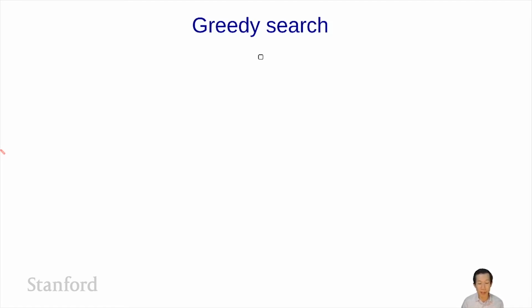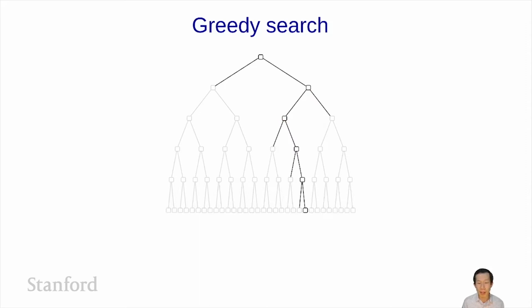So let's start with something called the greedy search algorithm. Again, we start with the empty assignment. We consider possible settings of, let's say, x1. Let's say there are 2 possible settings. We're just going to choose whichever one has the highest weight. And remember, the weight of a partial assignment is the product of all the factors that you can evaluate so far. So let's pick this one. Again, let's set x2. There are 2 possible ways to set it. Let's pick the better one and keep on going until we reach a complete assignment. And then we just return that.